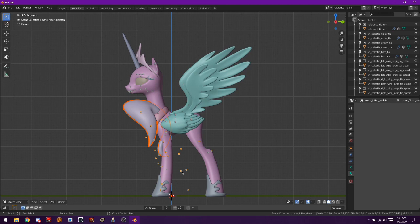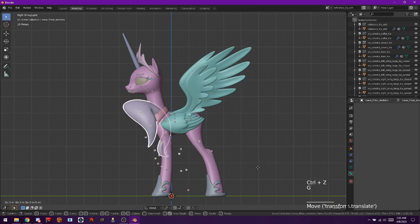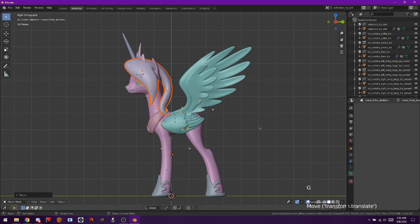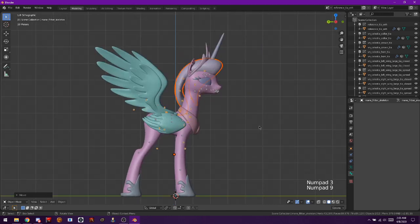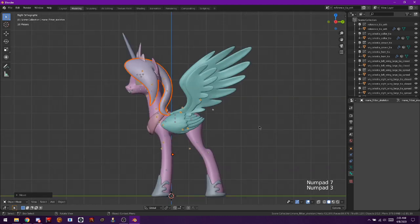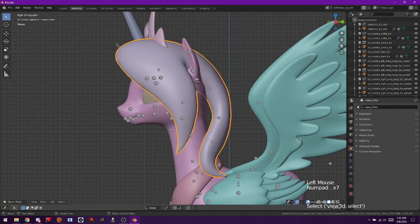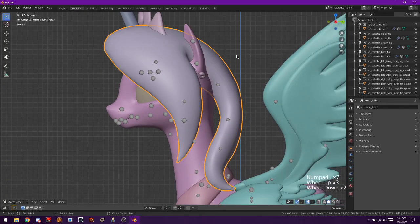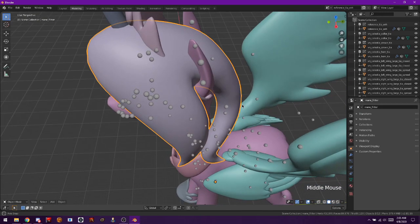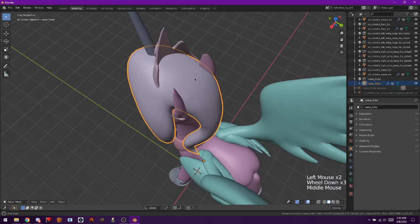and we have her skeleton, we have her mane, but that's not going to fit on Celestia all that well, is it? It's just not quite fit for her. It's clipping through her ears, her horn, all that. And so what we want to do is select the mane itself, hit the numpad period, and then just sort of look around. You can hide the skeleton if it bothers you. I tend to do that.